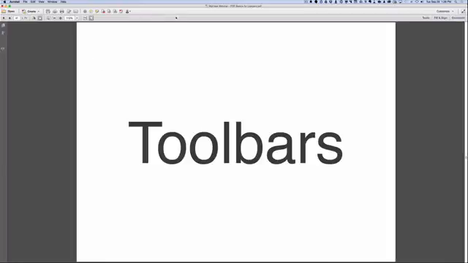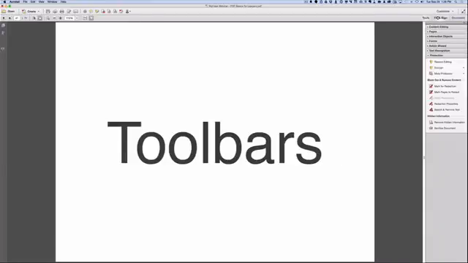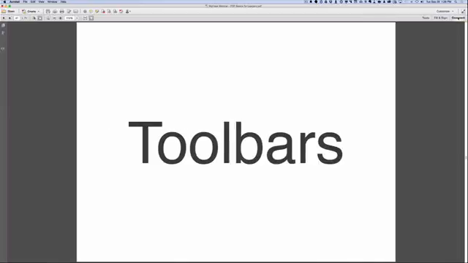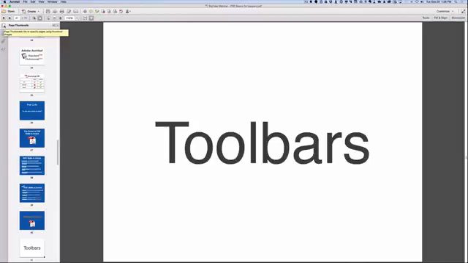So we're inside of a PDF, and I basically want to orient you as to where things are. At the top of the screen, and this is true for Adobe Reader or for Adobe Acrobat, you're going to have your toolbars. There are some things you can do up here. But basically, you've got your menus: File, Edit, View, Window, and so forth. And then over here, you have some other menus which don't drop down, but rather open up a whole different panel. Those are the Tools, Fill and Sign, and Comment submenus. If you click on them twice, they'll go away. Over here on the left, you have the page thumbnails where you can see each page.